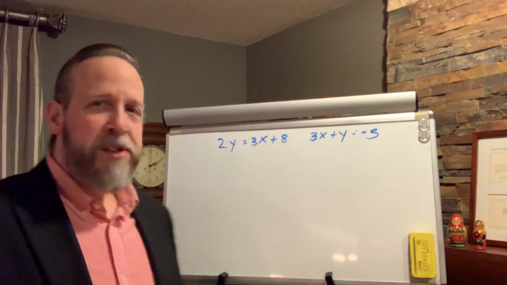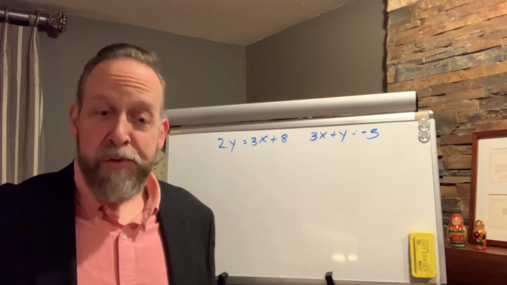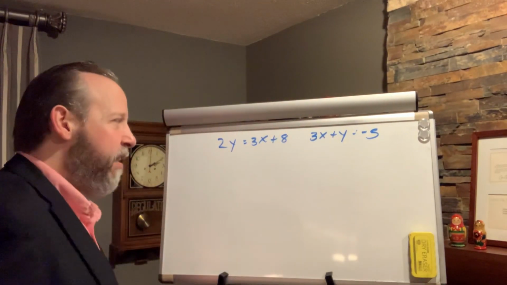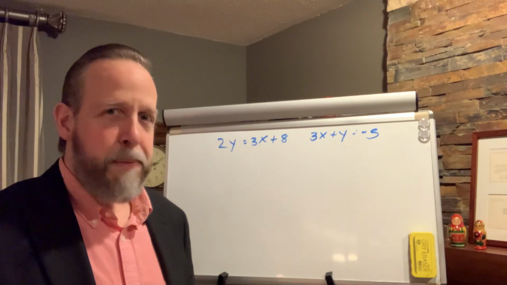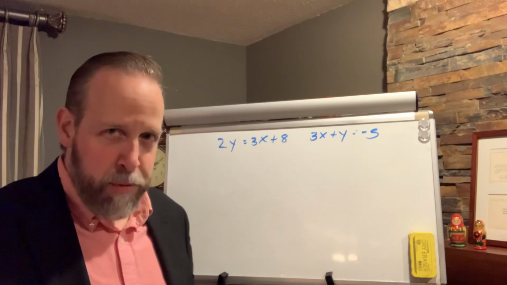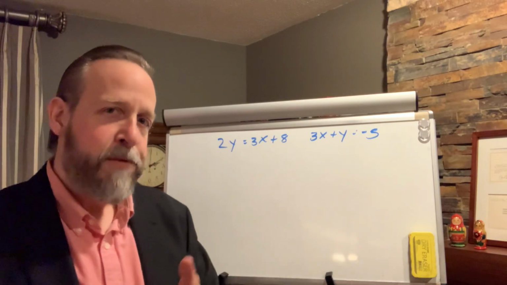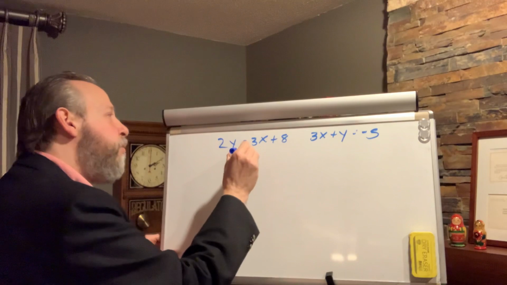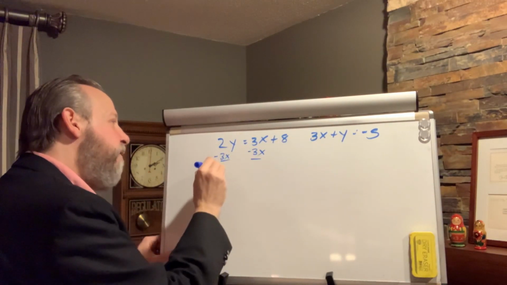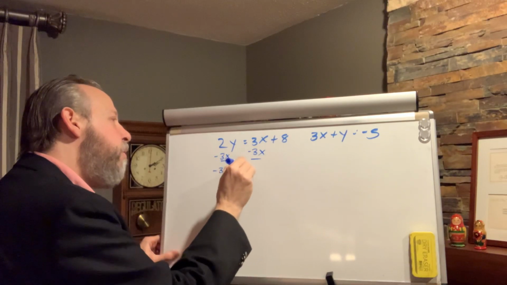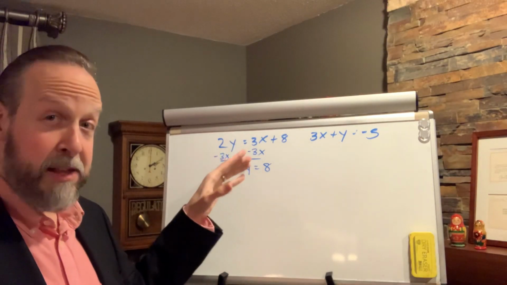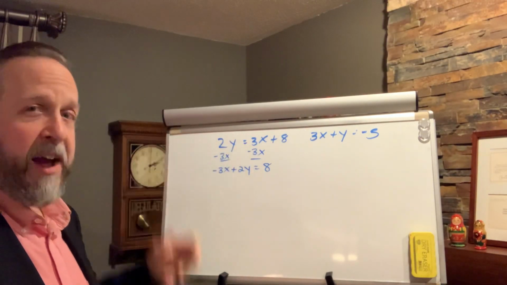Okay, back to the problem at hand. We need to put this in standard form. That was our first step, to use elimination. Well, this equation is already in standard. This one is not. Again, it's not magic, it's math. We have to move the terms to be in the right place so that we can move forward. Standard form has x's first. So I want to subtract my 3x from both sides and write negative 3x plus 2y equals 8. All I did, again, mathematically, I moved the x term to the correct side.